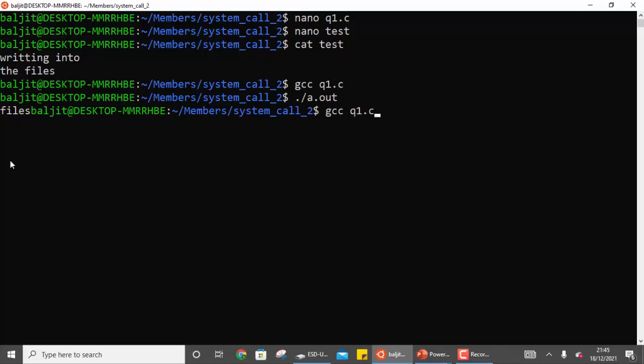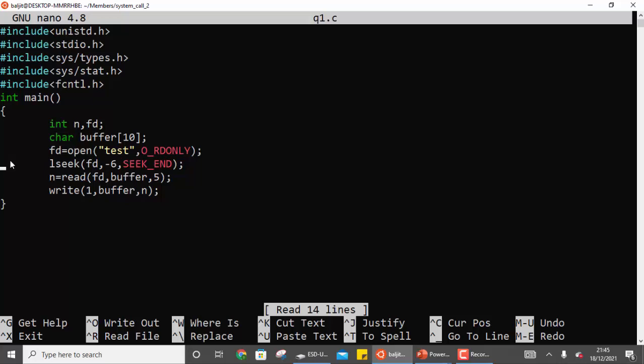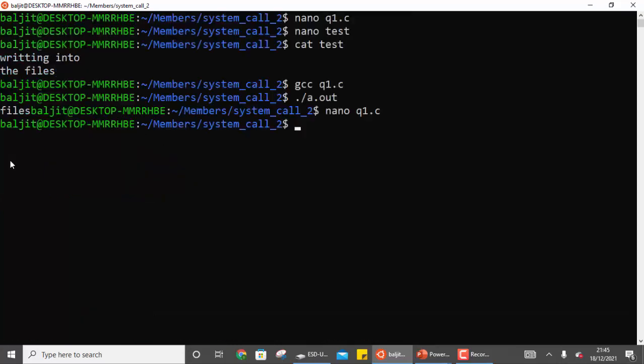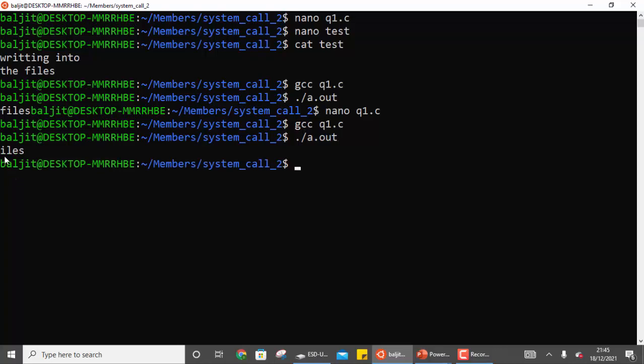Okay, but if you had used -5 here, as many of you might have thought, now I compile this and run it, and you see it prints only 1 2 3 4. Because the last character is the end of the file, just position it one extra character to the left.